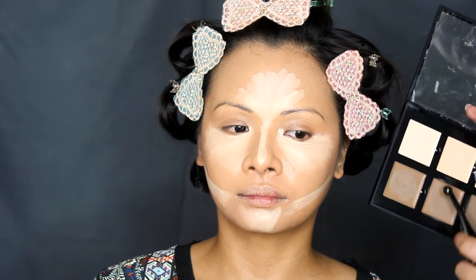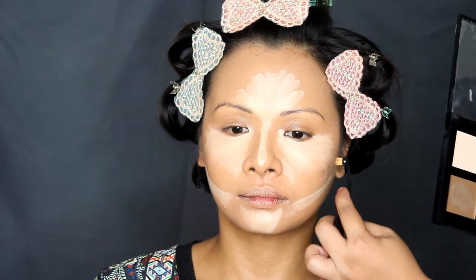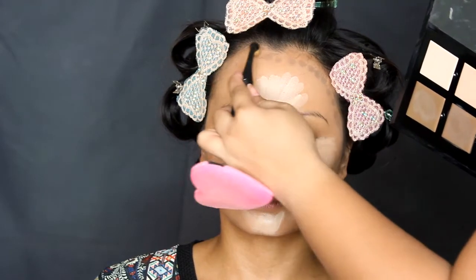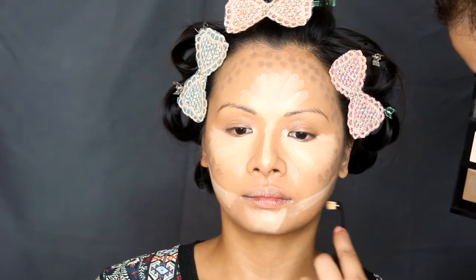And then using a small paddle brush, I'll be using the contour shade, which is on the middle part, and I'll be applying that on the perimeters of her face where I want to slim down. So basically just where I'm mapping out right here.